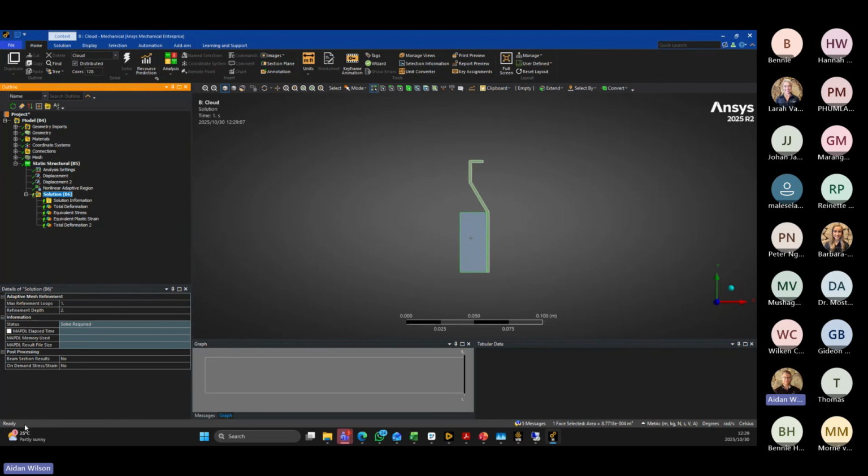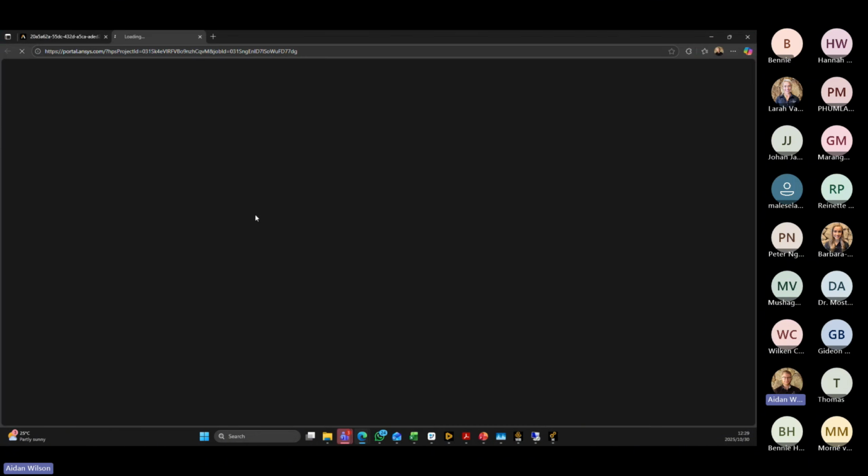First time I ran this, I got a fright because my process bar disappeared, right? Which is scary because if you've run into a screen that looks similar to this before, where it's solving, but it's not really solving, you know that your files are possibly corrupted. When we solve on cloud, it's definitely not the case. This is essentially just telling me that my simulation has been uploaded, and it's now either queued or will be simulating. How we know that is I can click on job status. Let me just click on that to show you.